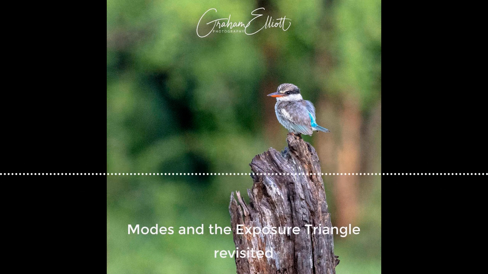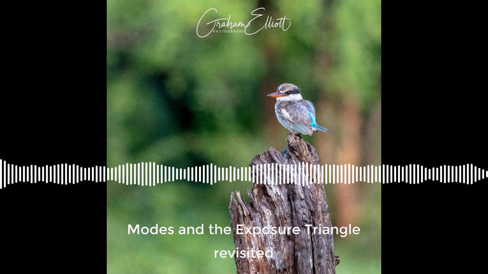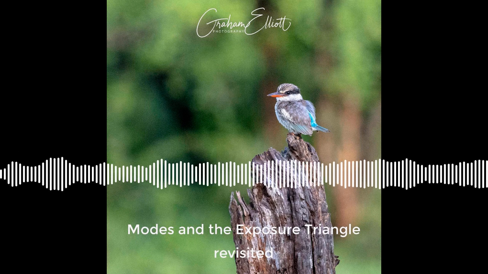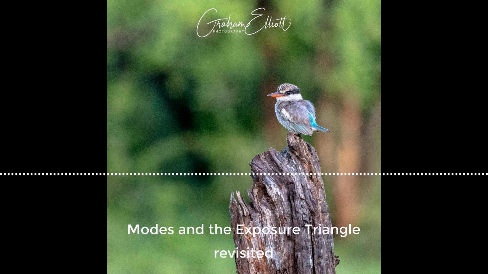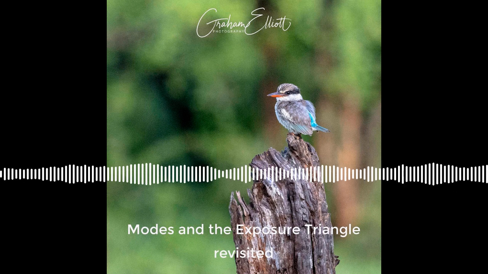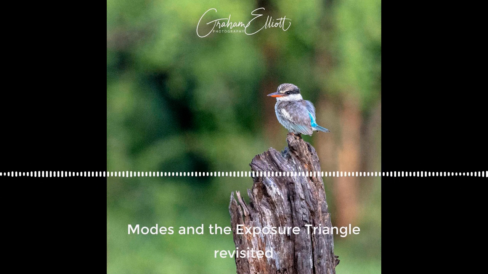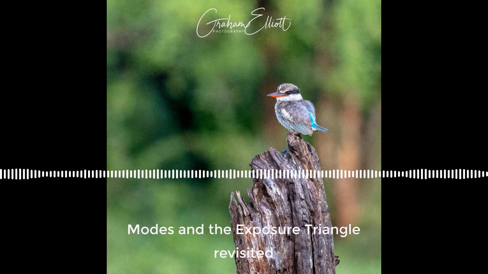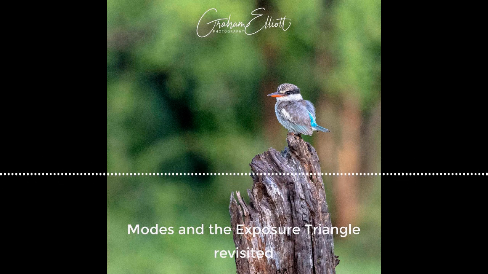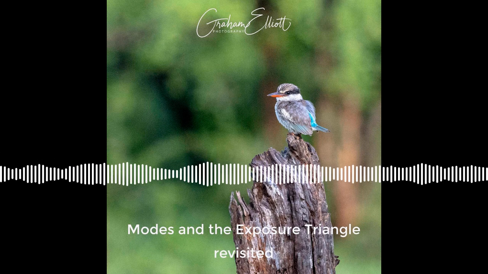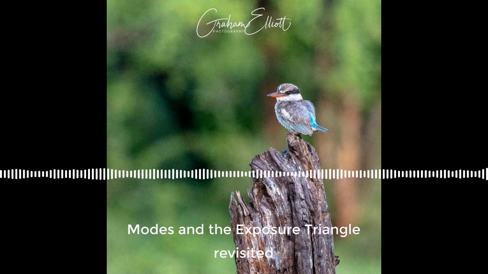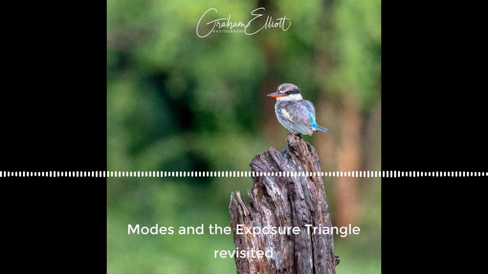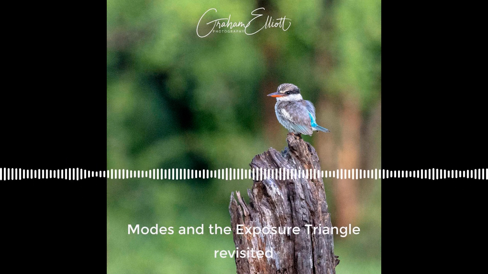The settings I use, so these are the modes basically, and the idea of the modes is that modern cameras are pretty smart. You've got a pretty nifty computer in there, and it can do an awful lot of the heavy lifting for you. And that's essentially what it's doing when you're in auto. It's just deciding everything. The problem is when you're in auto, you've kind of given up your creative control to the camera, and the camera doesn't really know what you want as a result. So if you are in a situation where you do want a subject that's sharp and the foreground and background out of focus, especially the background, the chances are in auto you're not likely to get that.